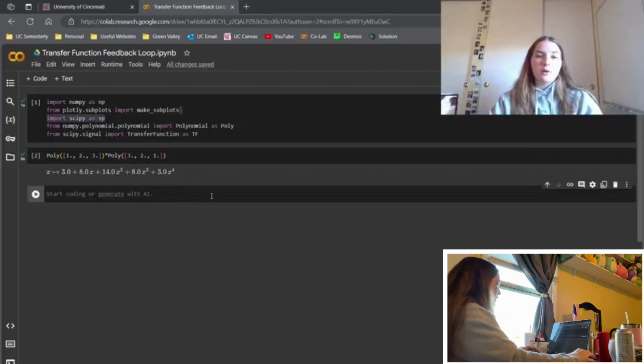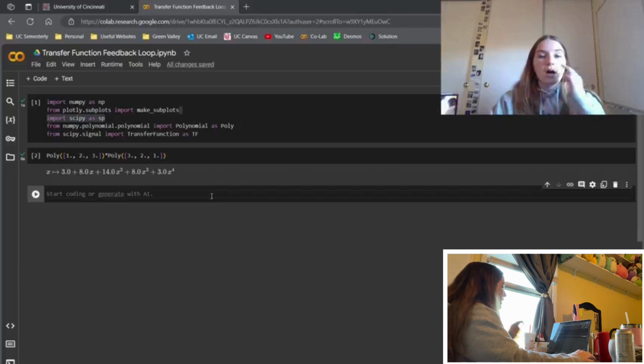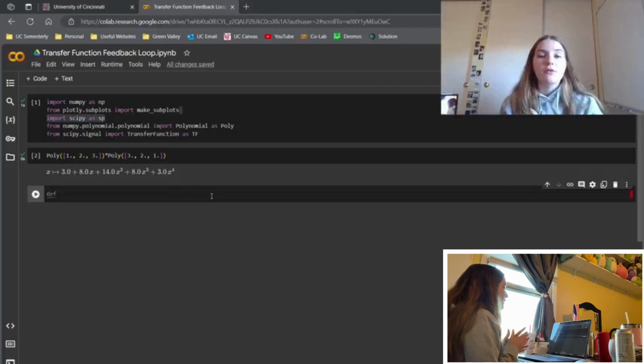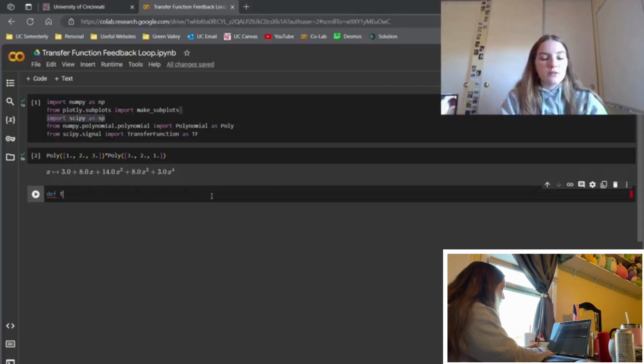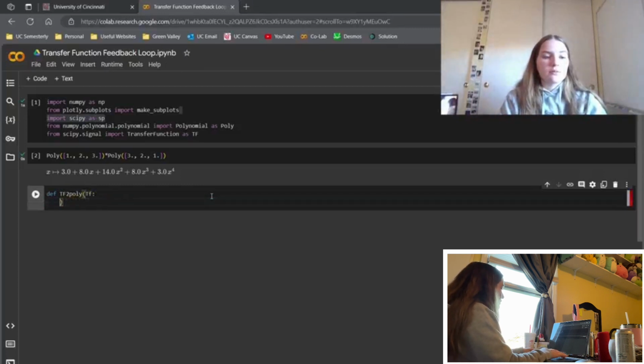So if we start thinking about how to multiply transfer functions inside of Python, we need to have our exponents in decreasing order. So we're going to create a function to transfer between polynomials and transfer functions to make it easier for ourselves. So we're going to define TF, our transfer function, to a polynomial with respect to our transfer function.